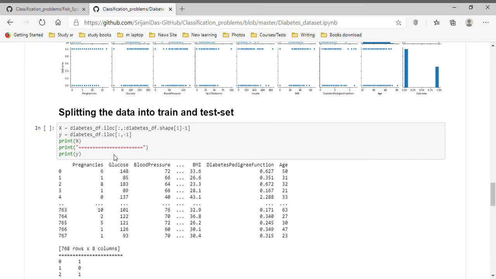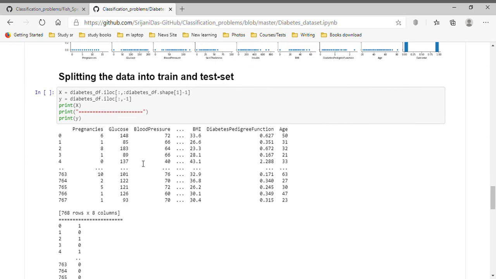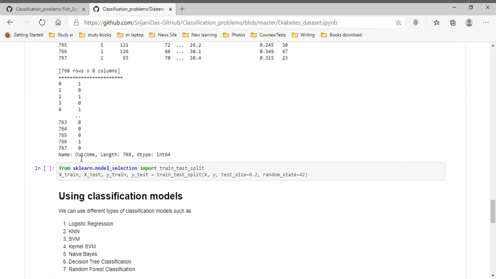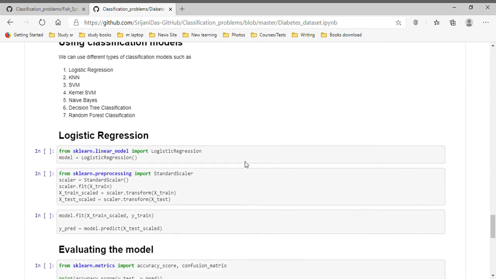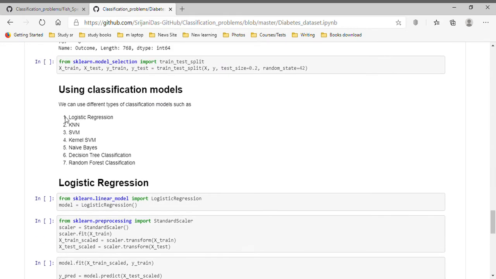Next thing that I did is split the data into training and test sets. I just listed out the classification models because at the time when I actually worked on this dataset, I had just started with the classification tutorial videos, so I just wrote down what things I was going to check, or maybe I'll use some of them.